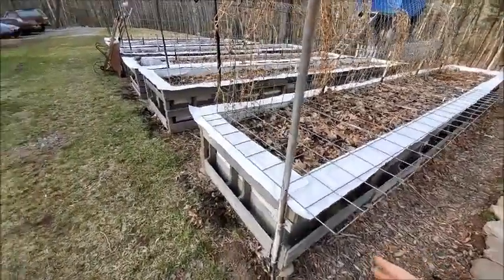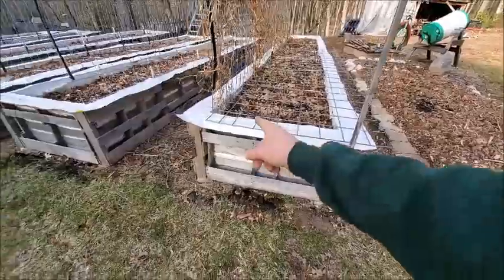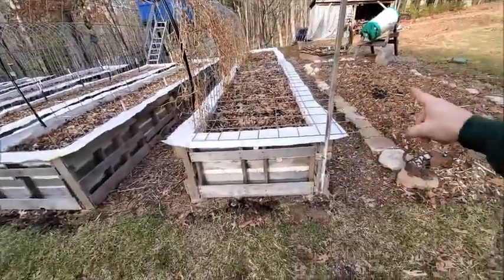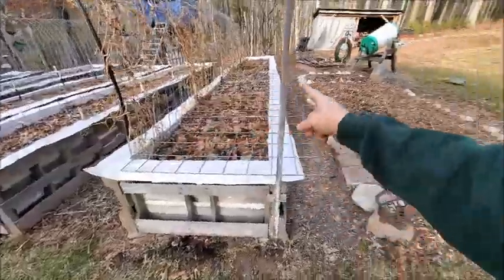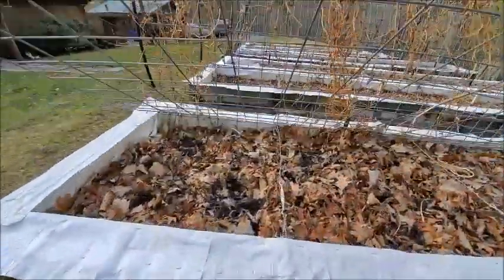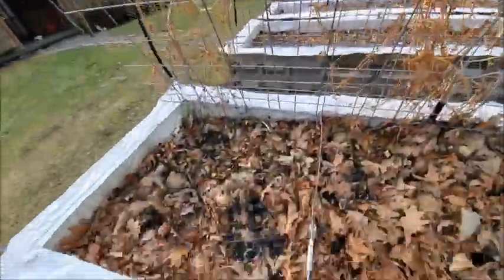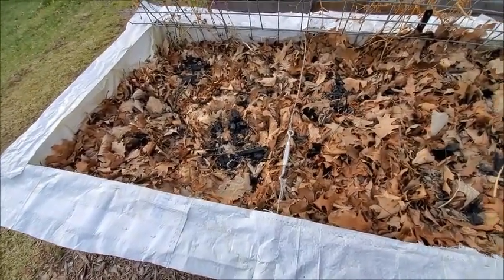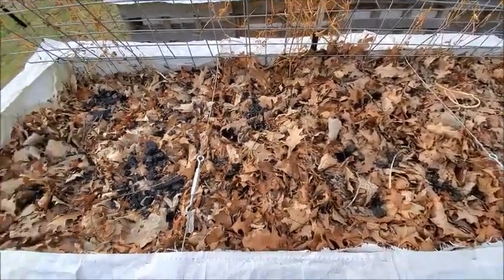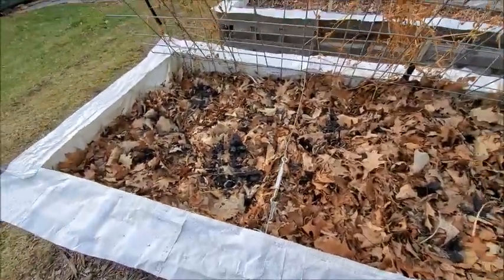Here's my plan. I'm going to wrap this with some of that saran wrap stuff you can get at Lowe's on a roll. It's clear like saran wrap but it's like two foot wide. I'm just going to wrap the whole thing in saran wrap all the way down and then I can stand it up. I can probably tie it off down there and make a couple of hooks up here, then set my seed starter pots down in here and close the lid.